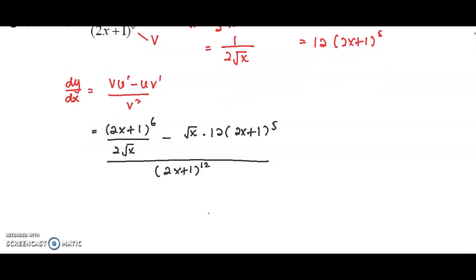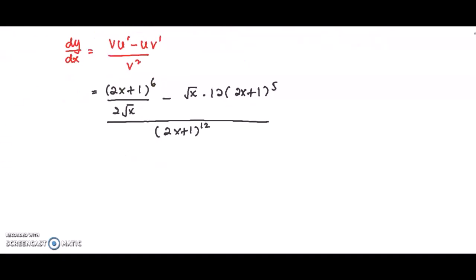Right. Then how am I going to simplify this? To simplify this, I need to equate the denominator on top, meaning that for the first term, I can see that I have a denominator 2 square root of x. Here also, we need to multiply by 2 square root of x. Down here, multiply by 2 square root of x. Then finally, I have the same denominator, which is my 2 square root of x. Alright, and for the first term, I got my 2x plus 1 power of 6 minus. Okay, when you have the second term multiplied by 2 square root of x, you get a 24.